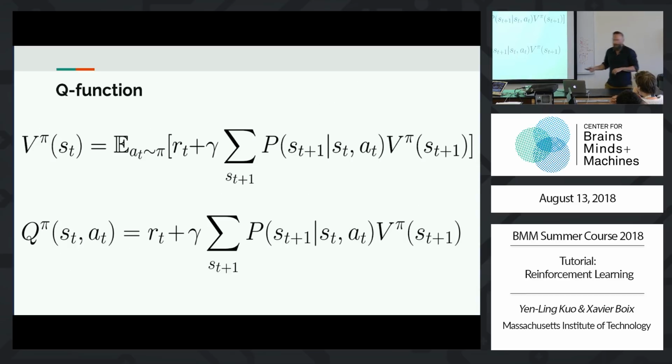And finally, before Yen-Ling goes into the different methods, a similar concept to the value function is the Q function, and essentially it is exactly the same. The only difference is that the value function only depends on the state, and there is an expectation over the actions, but the Q function is the same with an action that we already decided. We say, okay, what's the expected reward if I am at this state and I take this action? It's exactly the same as the value function, but without this expectation because the action is given. And as you will see later, this will be very useful to introduce DQN, the algorithm that we are going to study with deep learning.